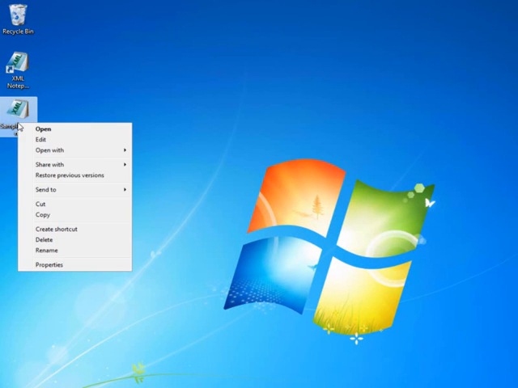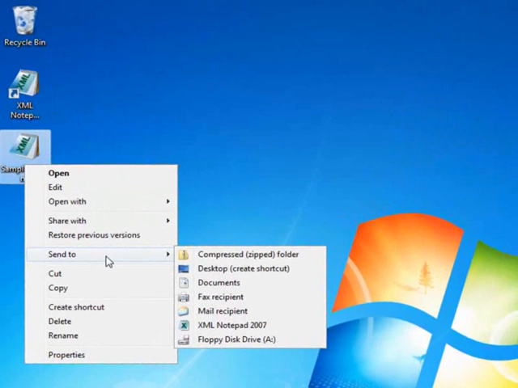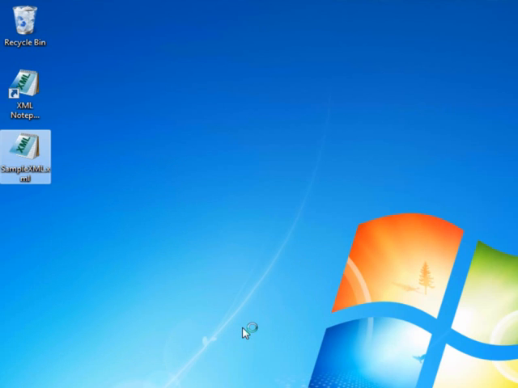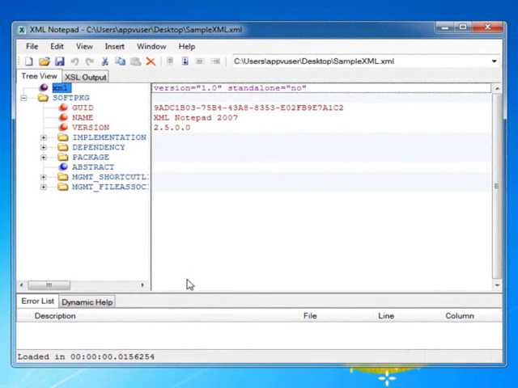Now, right-click the sample XML.xml file and highlight Send to. You see here that one of my options is XML Notepad. This is because prior to publishing the application, we configured it to be added to the Send to menu for the user. The virtual application can be easily used in the same manner as a physical application. This is an optional configuration that the IT administrator can enable or disable. I'll go ahead and choose Send to XML Notepad, and you see that the application automatically launches and opens the file just like you would expect.